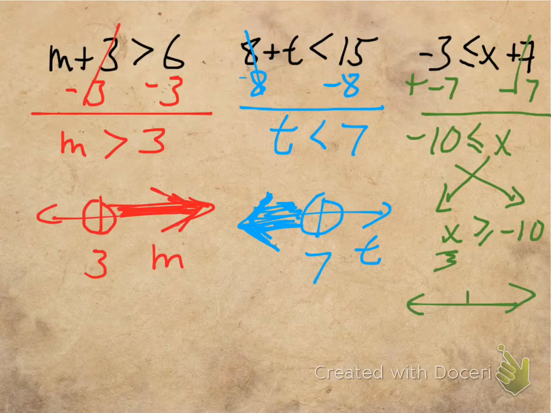X is greater than or equal to negative 10. We're going to put negative 10 here. It's going to be a closed circle this time because of the greater than or equal to. And since we are, again, talking... Oh, that looked like a 3. Sorry about that. So since we're talking about things greater than negative 10, we're going to shade to the right. And again, we put the variable over here on the right.